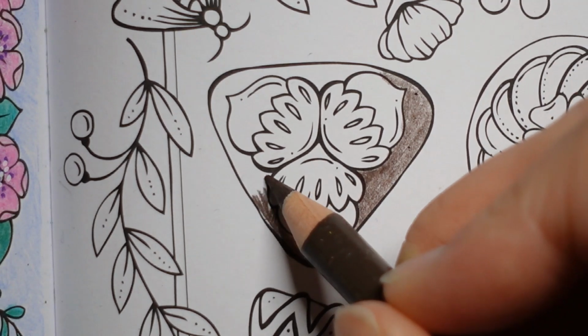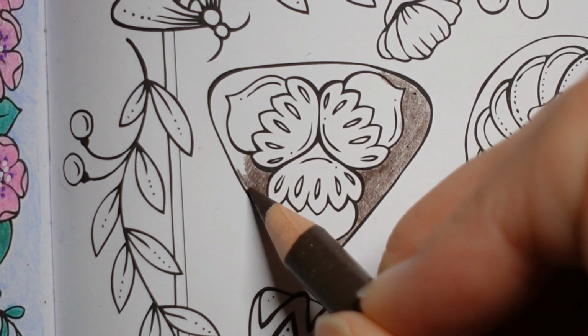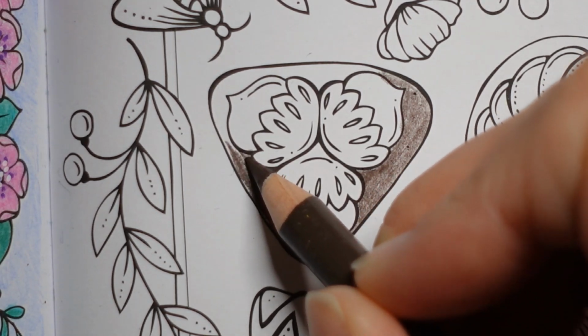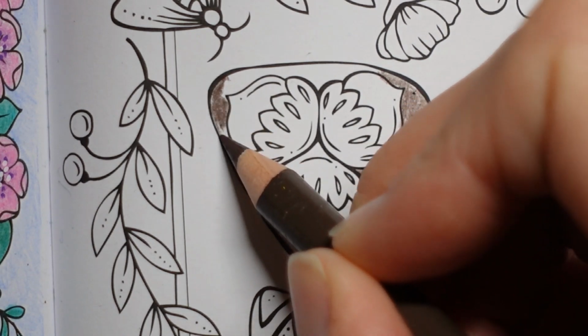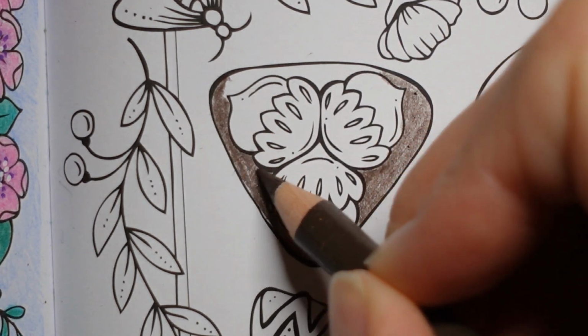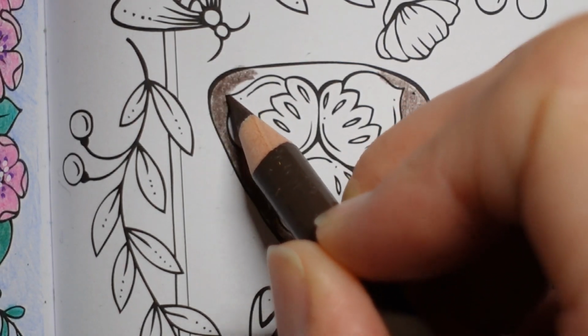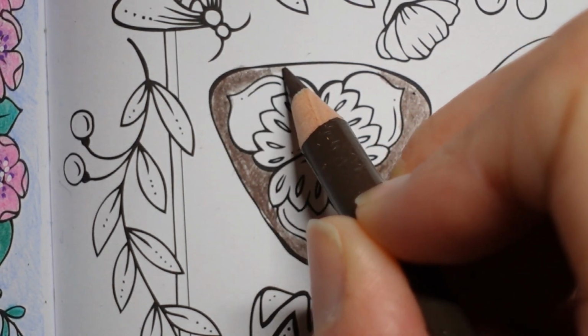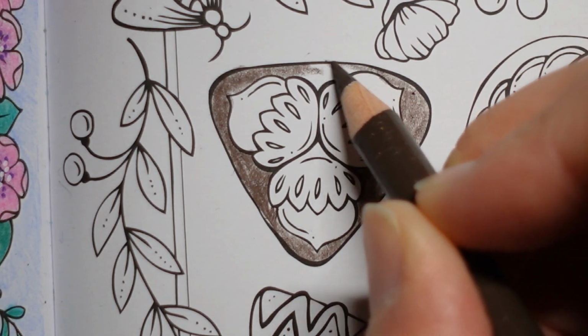Now when you want something to look shiny, you can use your white gel pen to do a little reflection type mark, which works really effectively, but you need to have a really solid colour underneath, which is what I'm trying to do with this brown, because if you've got white paper showing through, then the white pen just doesn't show up. So it's just a little tip and something to sort of think about.